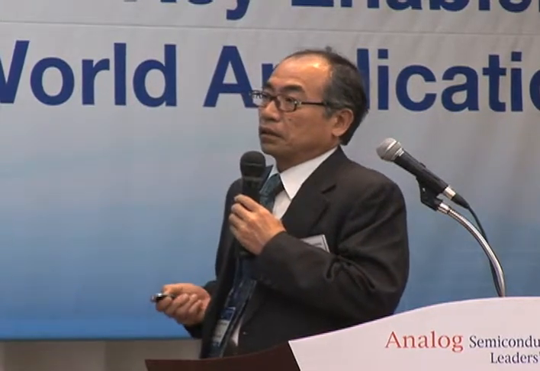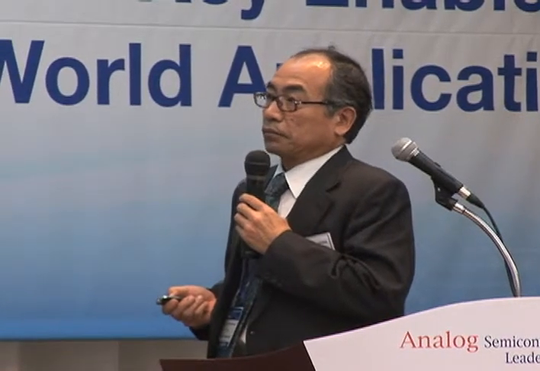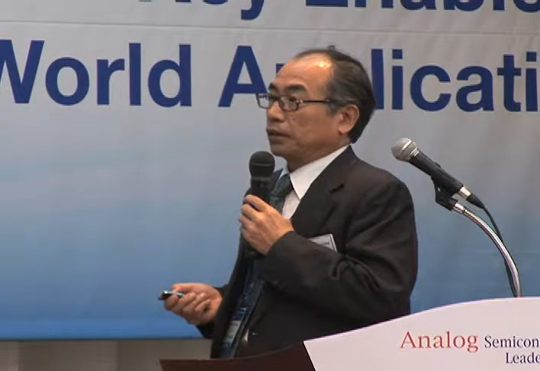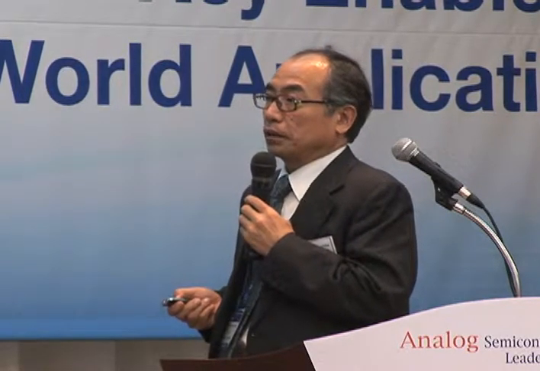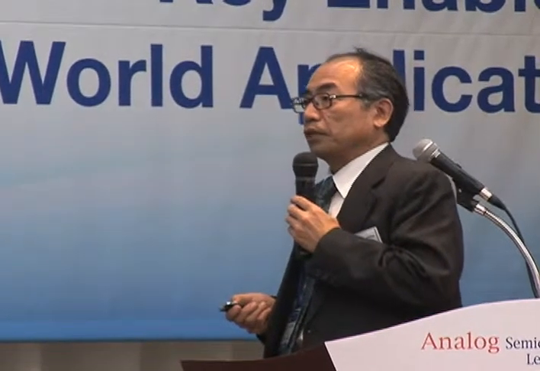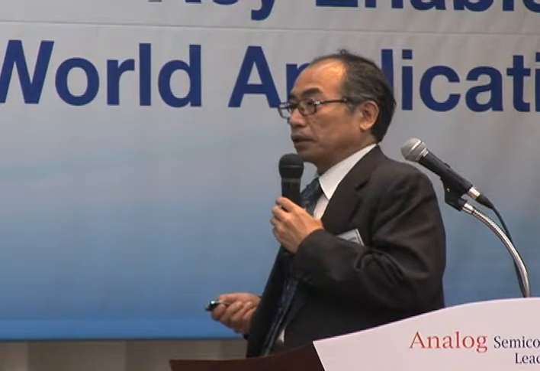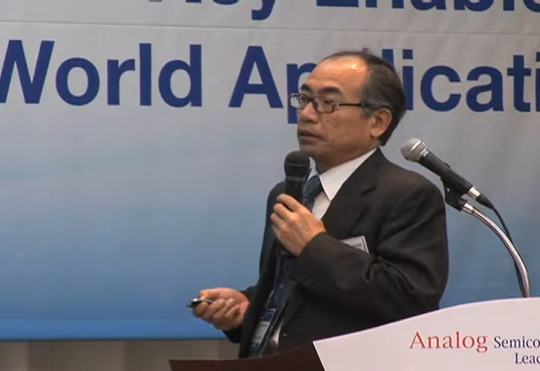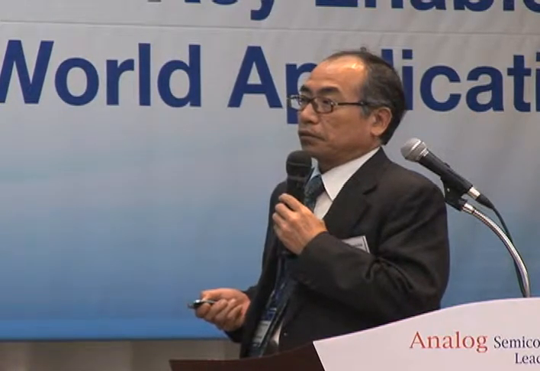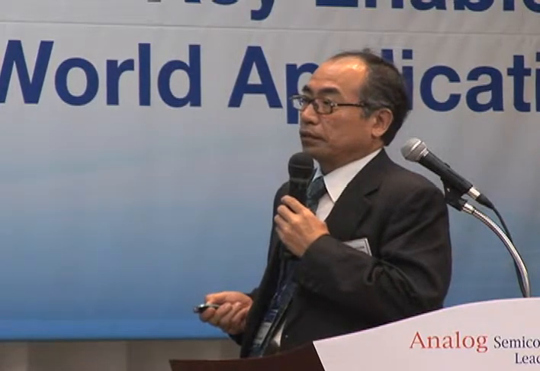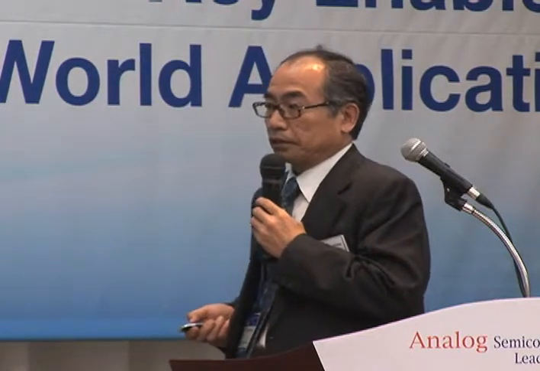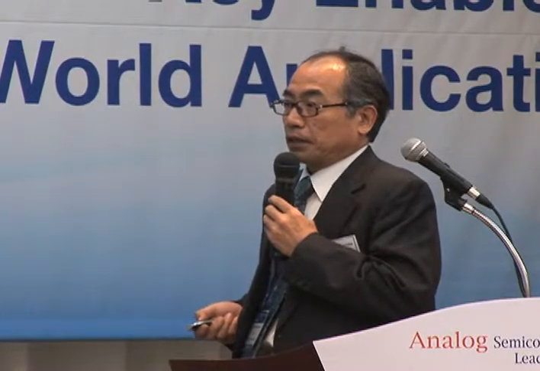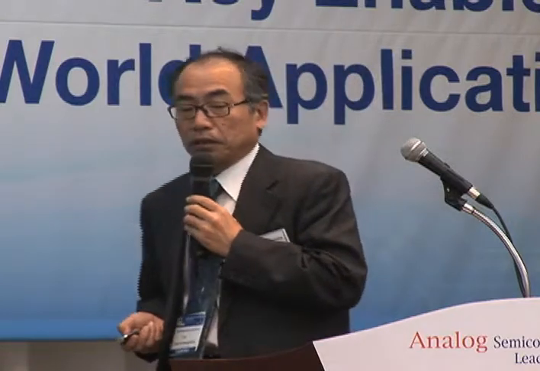Delta sigma versus pipeline. Pipeline does not have so large a dynamic range and also needs a high order IF filter and ADC. In the delta sigma case, it has more than 70 dB dynamic range and the figure of merit becomes very nice. So blocker rejection can be done on the digital side. The new RF direct bandpass delta sigma ADC is also very nice. We can omit the RF mixer, very attractive for future RF, but the LC resonator needs tuning, difficult to use for fs tracking systems. Anyway, delta sigma is now in R&D for more than 500 MHz, but already feasible for the 2 MHz area. And it is changing receiver side architecture for higher performance, lower power or good productivity.